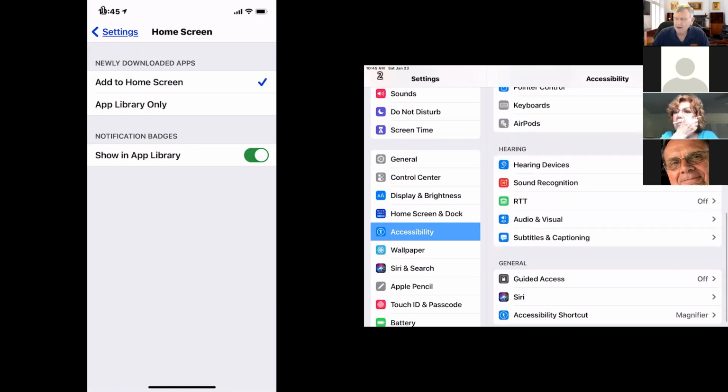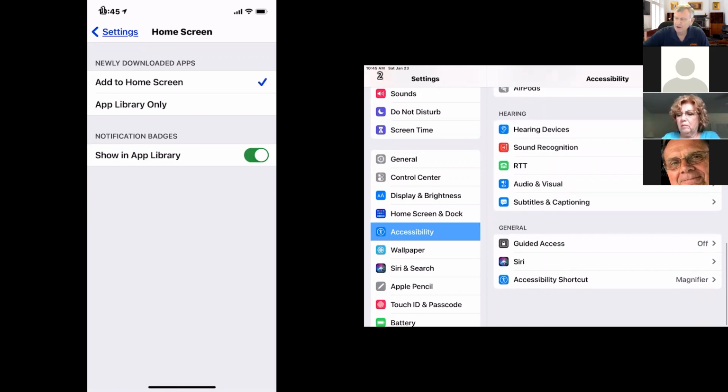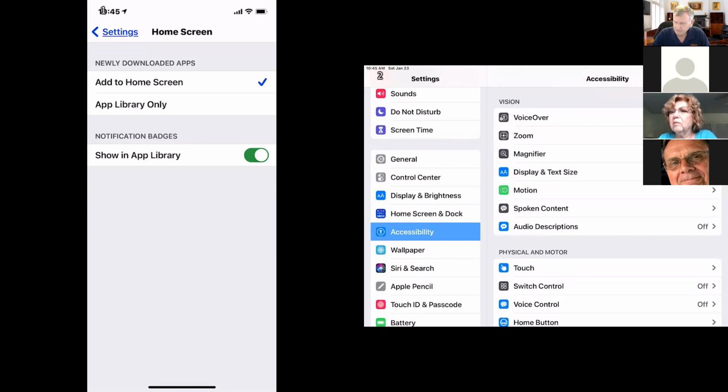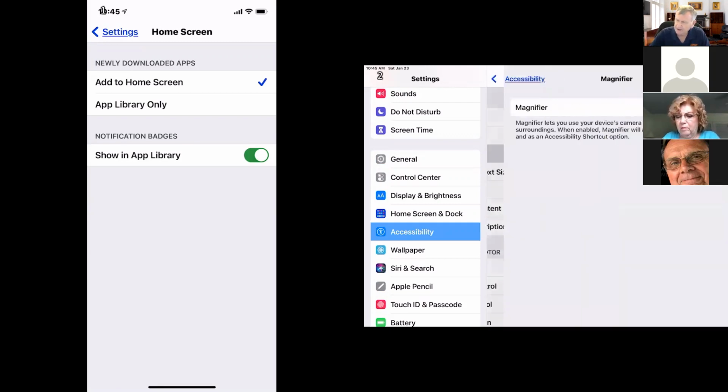There are some accessibility features for hearing, and then some general ones. For example, vision. You see where it says magnifier? I tap that and I turn magnifier off. Magnifier lets you use your device's camera to quickly magnify your surroundings. That's a pretty nice feature, right?